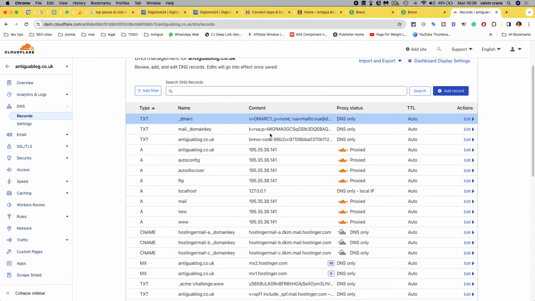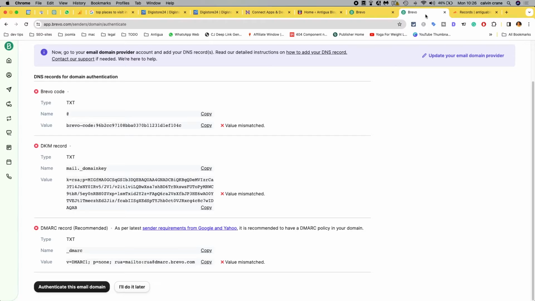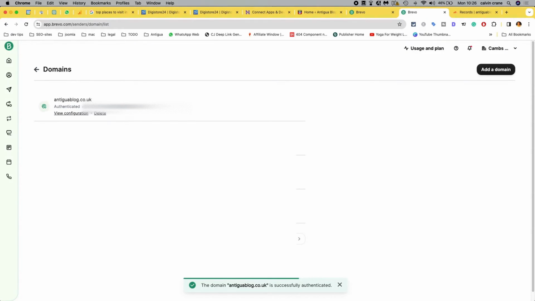So we've got our 3 new records here, and if we go back to Brevo, we can then click authenticate, and we've authenticated fine. So that's all we need to do on the Brevo side of things.